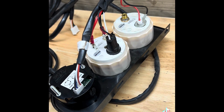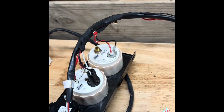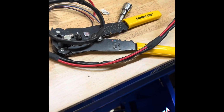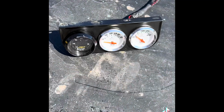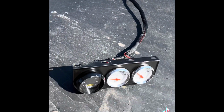Okay, so I consolidated my hots and grounds with shrink tube using the twist method, which isn't recommended. Then I kind of lock the wires together with pieces of Tesa tape every 6 inches or so. And now I'm going to go over it with a woven loom and seal it up with some more shrink tube. So here's my wiring finished out. This is also how I build my standalone harnesses. I prefer the closed woven loom versus the split loom and versus the corrugated plastic. I think this just looks a lot better.